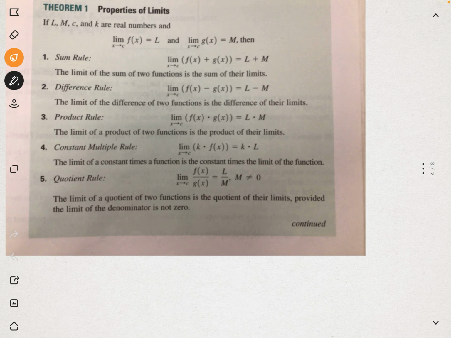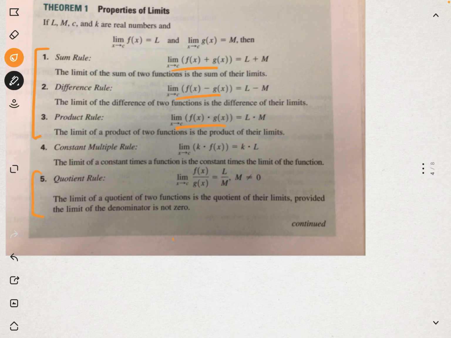Okay, so some of the properties here are taken straight from your book, and all these 4 or 3 rules, I guess they're lumping in sum and difference. All these 3 rules are saying that if we are finding the limit of something with multiplication, subtraction, division, oh, here's the quotient rule, we can take that as 2 separate limits. So that's all it's saying.